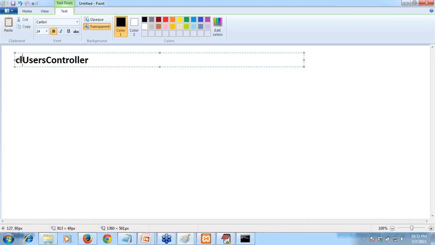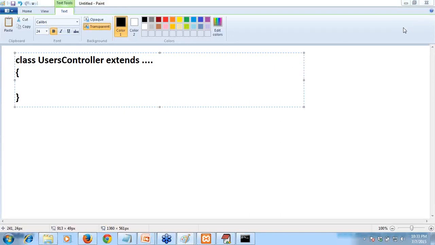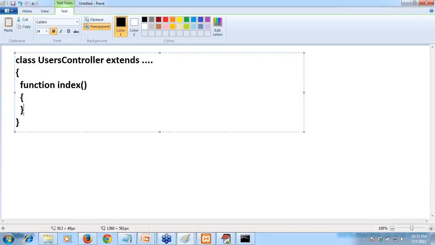Now, what is an action? It's a child class. Class UsersController extends AppController. Extends is a keyword used because every framework is purely based on object-oriented programming. Now, what all actions are there? In our case, we want to have the home page. The default action is called the index action, function index. So which is the controller name? Users. What is the action which is available? Only one action, that index action, to get the home page.